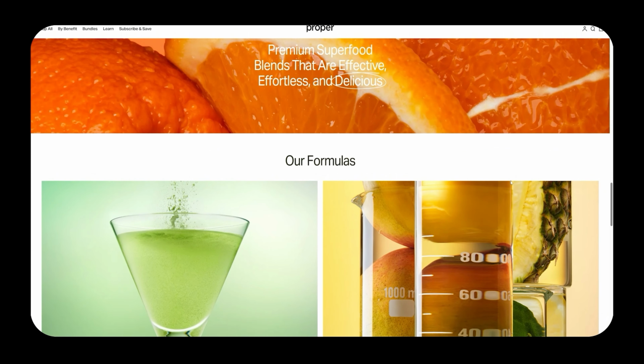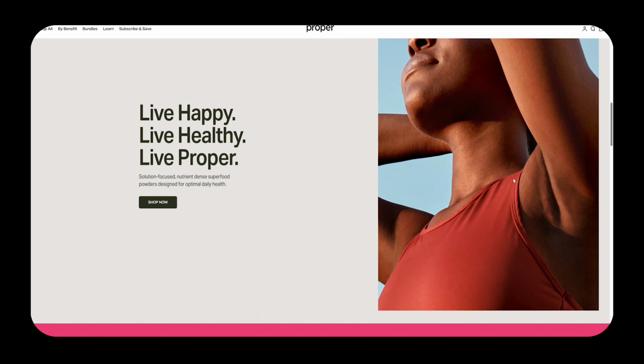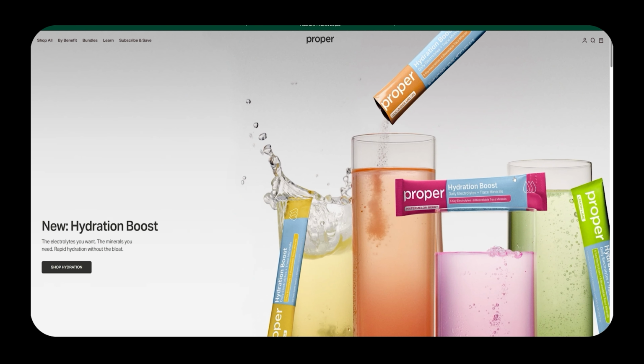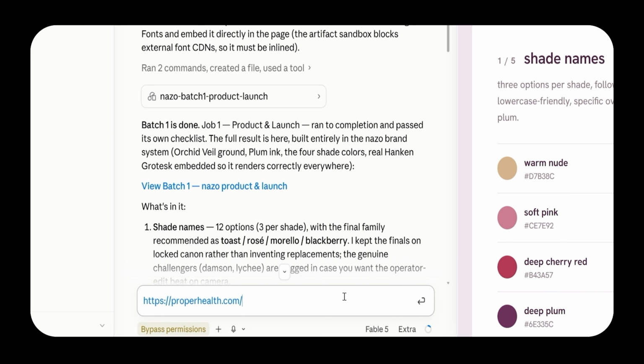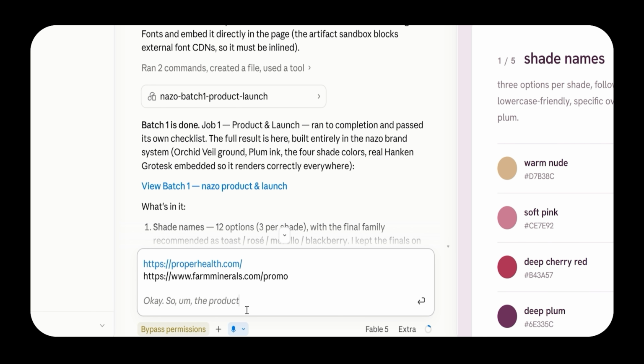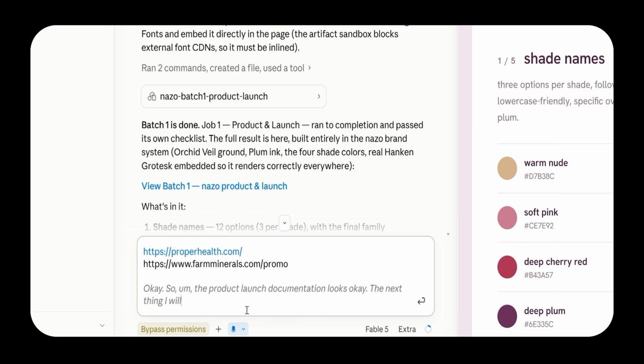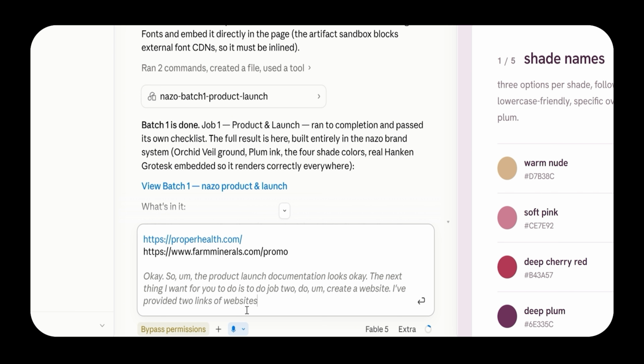So what we'll do is try to get the best of both worlds. I'll give Claude 2 websites that I really like, and I'll use those to create something new. So we copy the link to the website and paste it here. And then I tell it, the product launch documentation looks okay. The next thing I want you to do is job 2, create a website. I've provided 2 links to websites that I like the look of.